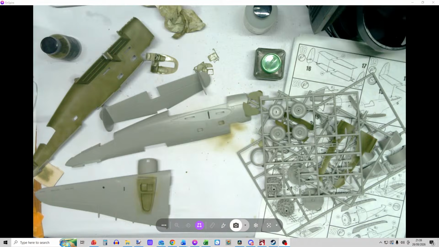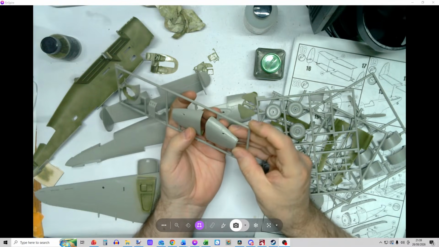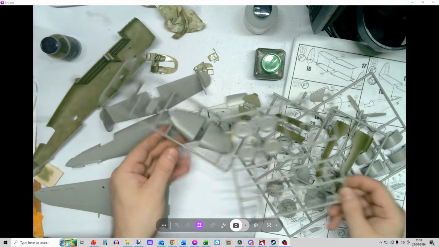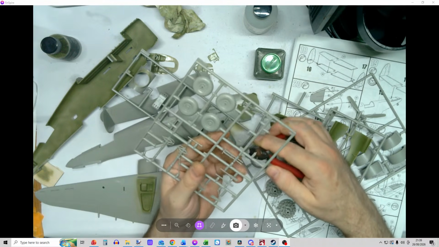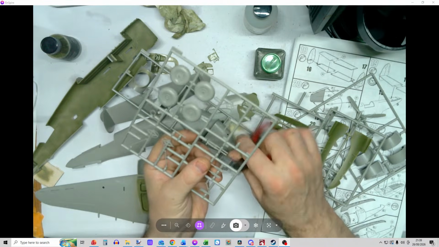So where's the nose section? Here is said nose. Okay, let's cut one out and see what it looks like. I should fit the guns. Well, I'm going to fit the guns.